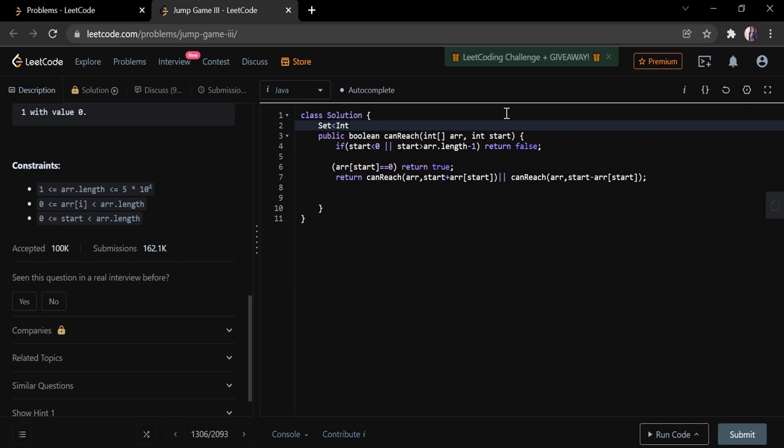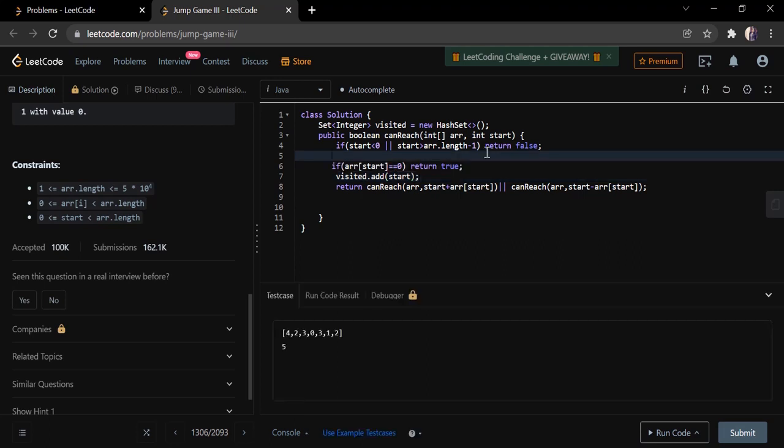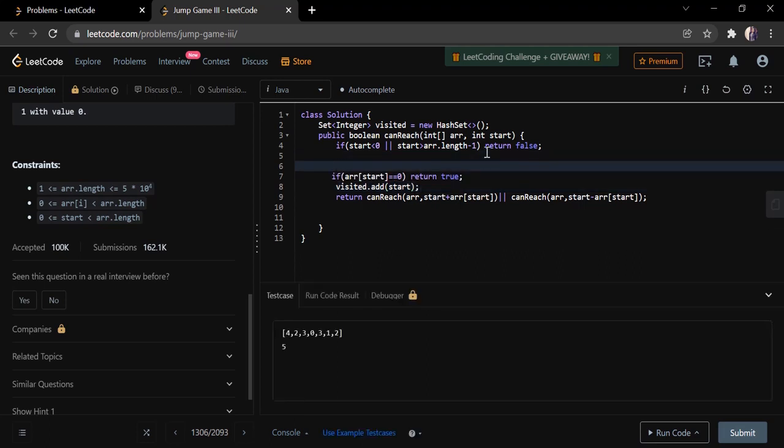Here I'm going to check if the value is 0, then return true. If not, we have to put the node's value or the index in the visited set, so that we could identify whether the node has already been visited or not. So we are going to add the index to the set. Every time we are going to check if the node is already in the set or not. If visited contains the index already, then we cannot reach 0 from that index, so we are going to return false. So yes, this is it.